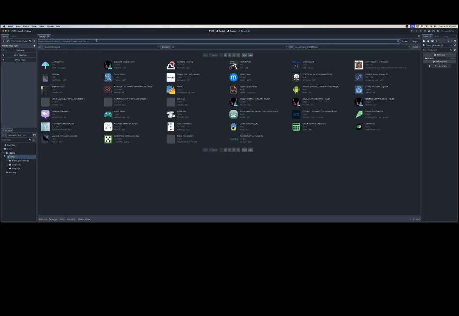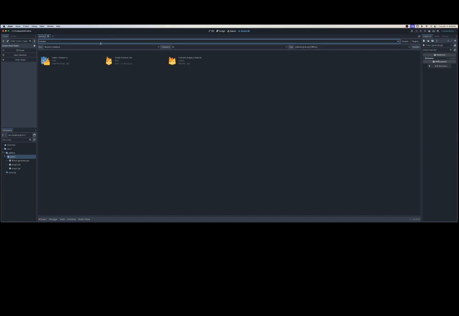So one other asset that we're going to use here in the asset library, that's this button up here. It's kind of hard to see, but yeah, is my Firebase plugin. And I'm going to show you how to set that up today as well. So we're just going to click on it. And these other ones are decent. This Firebase Lite is just a smaller version of, it's not exactly mine, but it's a smaller version of it made by somebody else that has a smaller footprint, but also doesn't support all the libraries that I support.